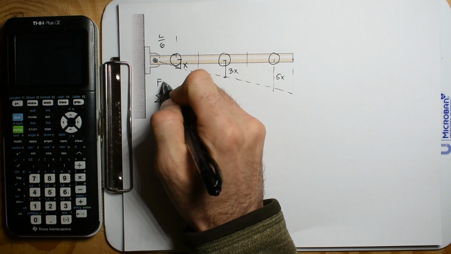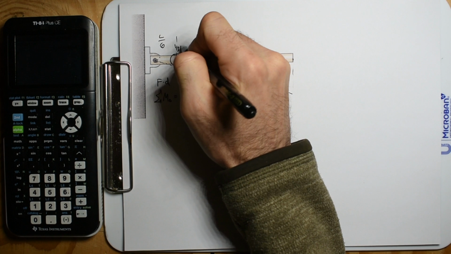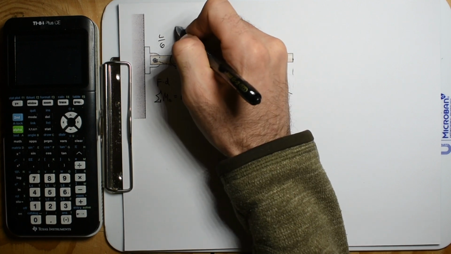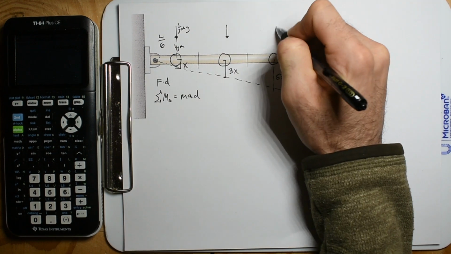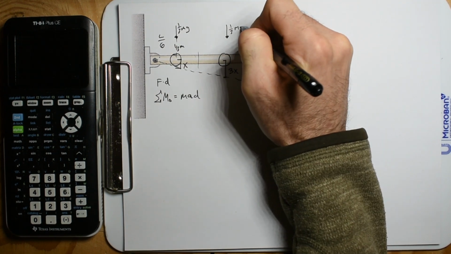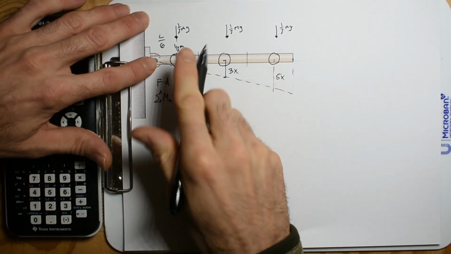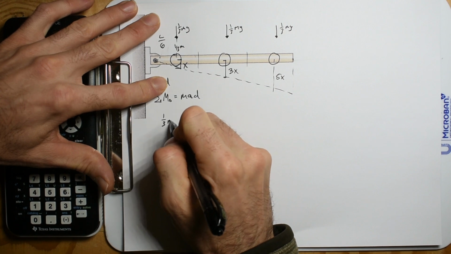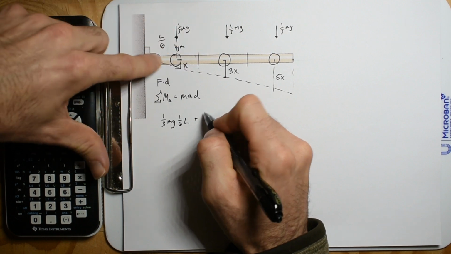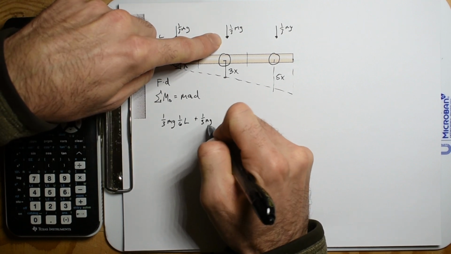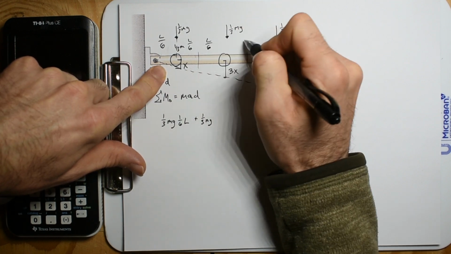Just in a linear way. Moments are force times distance. And we have 1/3 the mass right here, so the force on these is going to be 1/3 mg. So I guess I'll write those. Sweet. All right, let's do the first one. We have the force is 1/3 mg. The distance is 1/6 L. Okay, the next one, plus we have a force of 1/3 mg times the distance of, and let's throw these distances in.